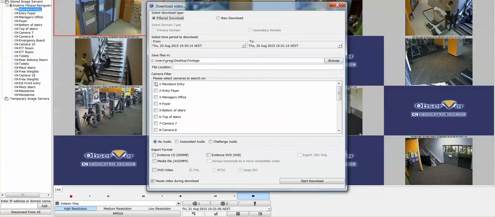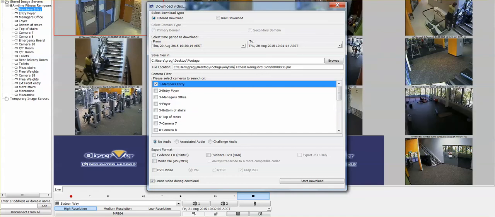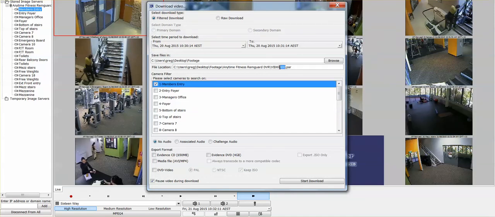Okay, so next thing we're going to do is select which camera you'd like to record. Now you can select more than one camera, that will record all of them. Okay, so when you tick the camera, it comes up with a file location. What I'd suggest is just rename this with whatever you would like, so you can find that again. Okay, so this particular file up the top here is the full uncompressed video that's downloaded from the DVR. Now this full video, the .par, can only be played back in NetVu Observer. What we suggest is that you also tick export here as a media file.